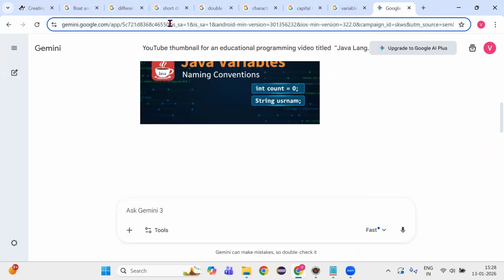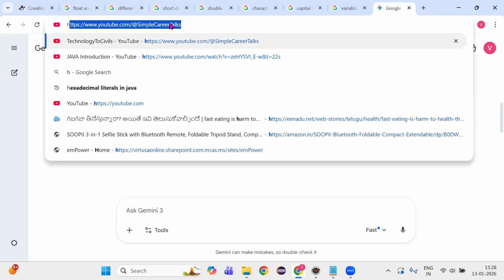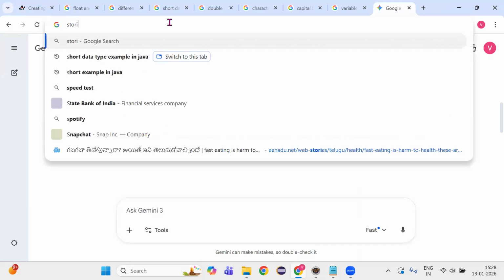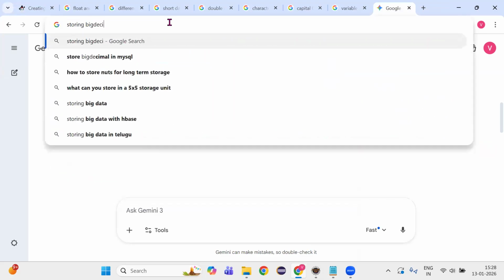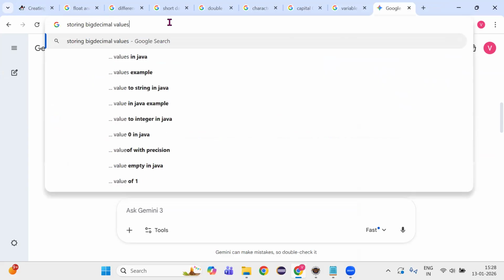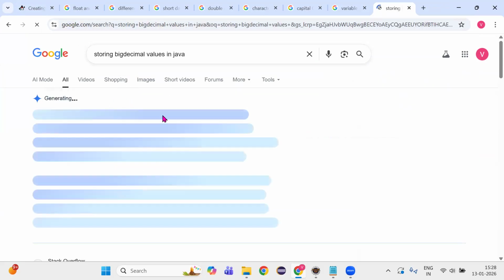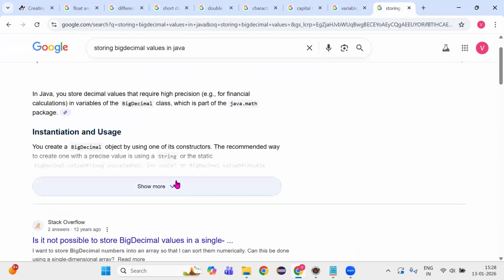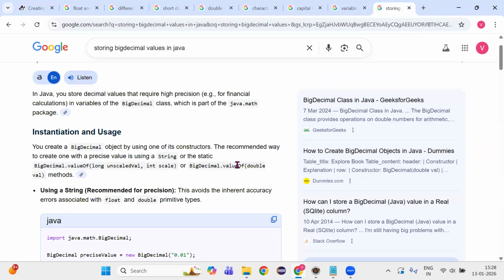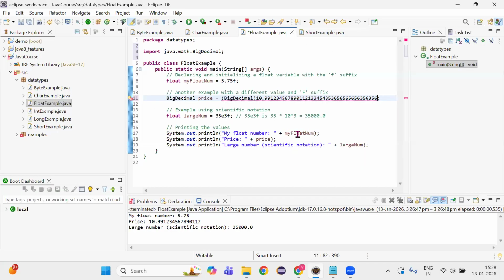We'll search for storing big decimal values in Java. We'll get, yeah, we have to use the BigDecimal valueOf method.